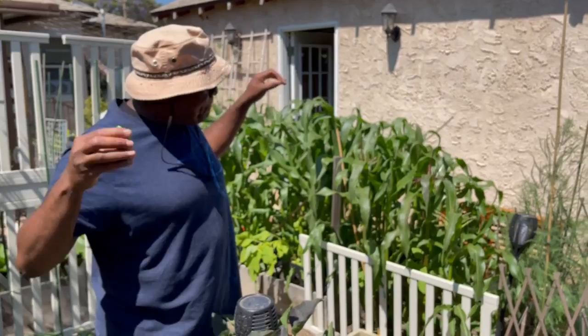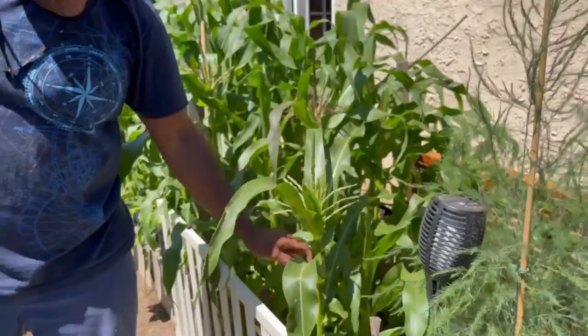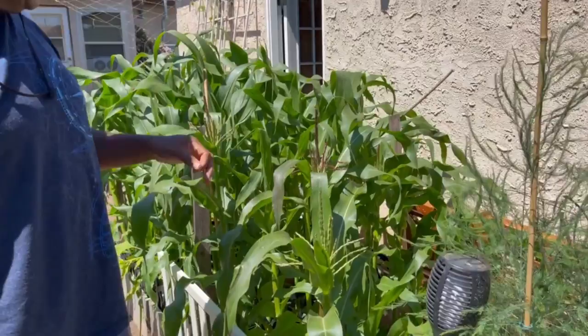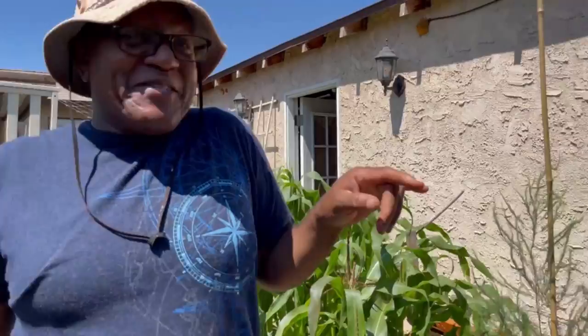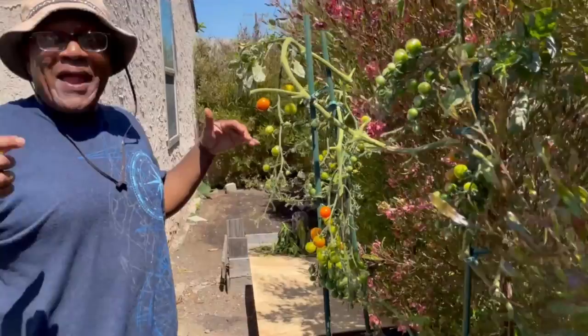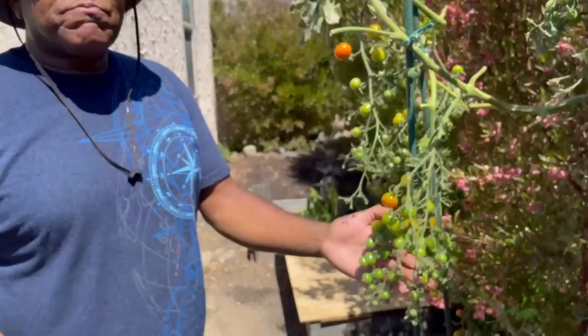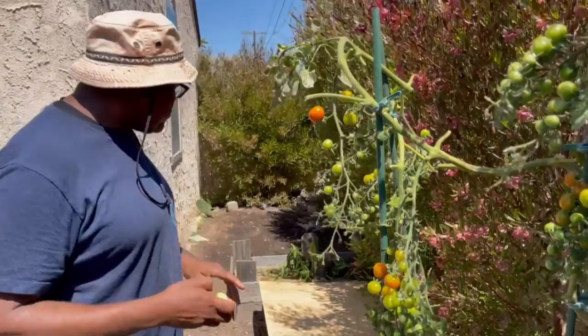As I was talking about corn — these are the different types of corn. If you haven't grown corn, this is the silk. The stalk's ready to come up, the silk will come up, and eventually a corn will pop up here. The pollen will pollinate the corn — that's how it's done, which is wonderful. And I'm going to pan over here because this is a volunteer tomato plant — a Sweet 100. It made it a year. No leaves, right? But who cares? Look at that — you don't need leaves. Sometimes when you get tomatoes at this point, these are delicious. It goes great with the cucumber.